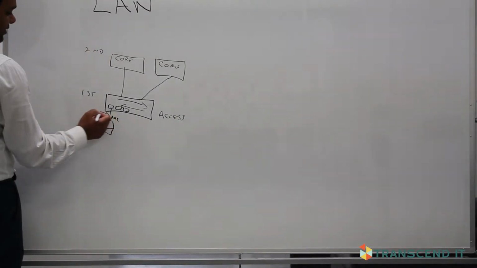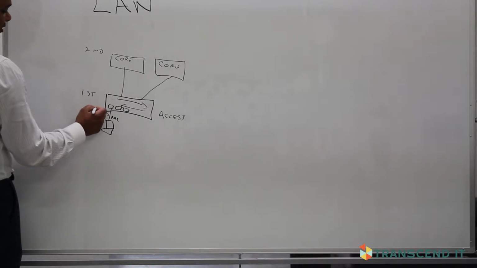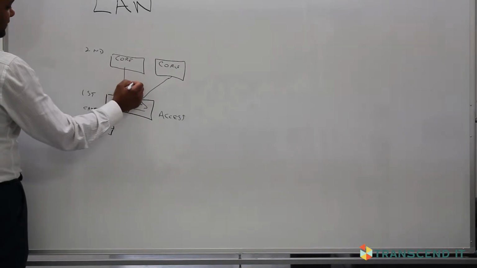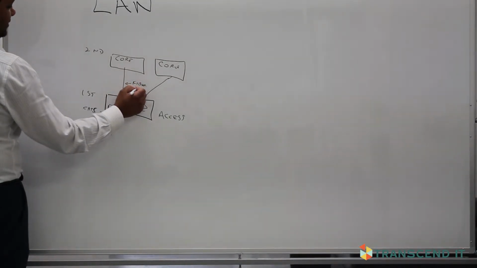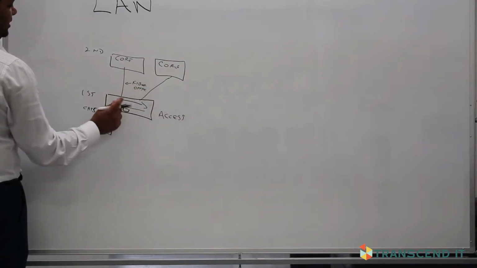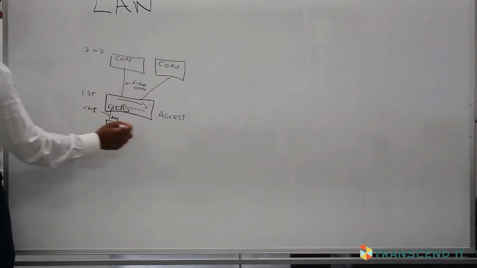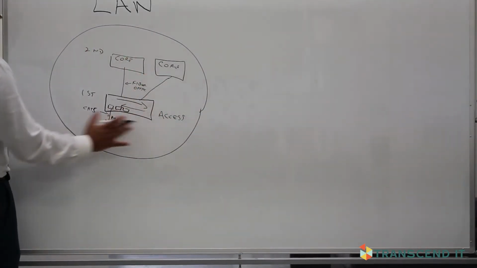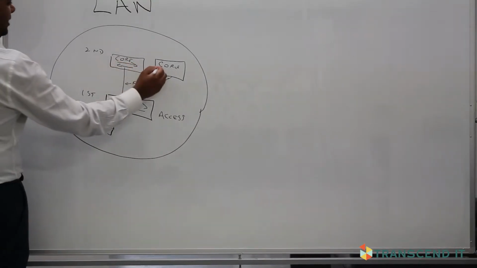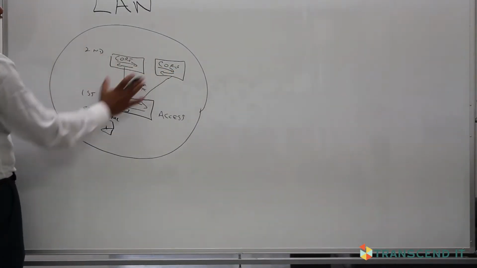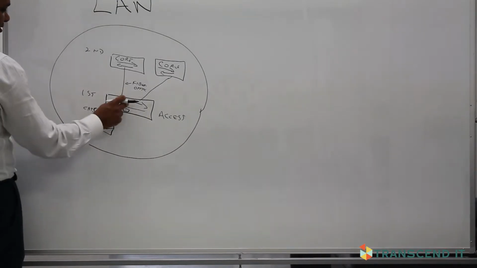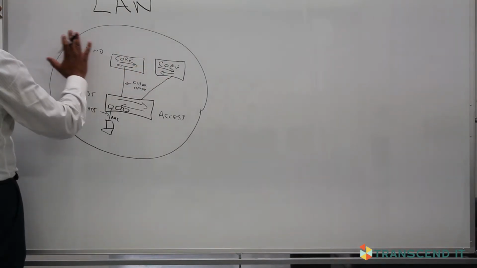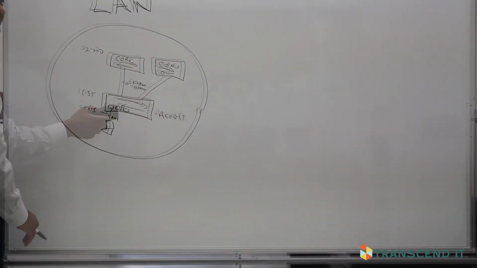And this cable right here is a category 5 cable, a Cat 5 cable, and this is most likely a fiber optic cable, because it can go a much further distance. So everything within your office is referred to as the local area network. And in simple terms, it's all switching. It's all either users connected to your access switches and your access switches connected to your core switches. That is the local area network.